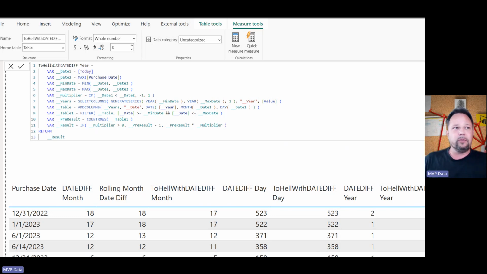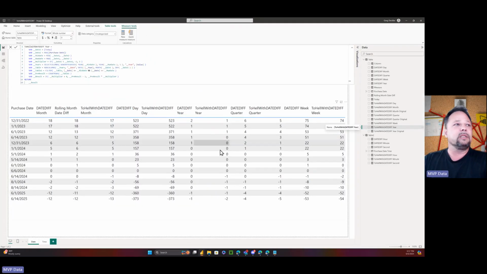I can then do the same filter, right? I can count the rows. Same logic, right? If the multiplier is greater than 0, subtract 1. Otherwise, multiply the count by the multiplier to get my negative. And you can see again, this is to hell with date diff year, right? Same kind of concept.